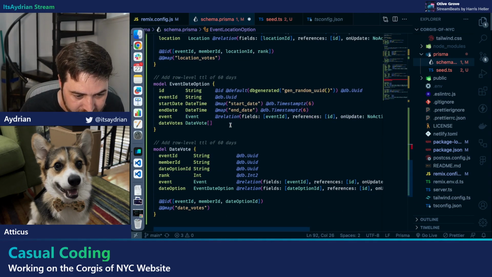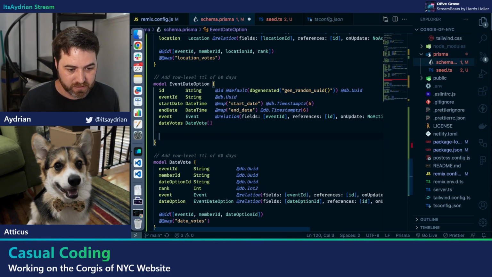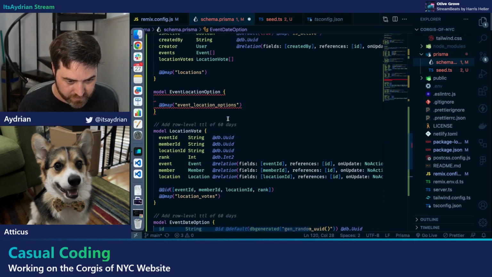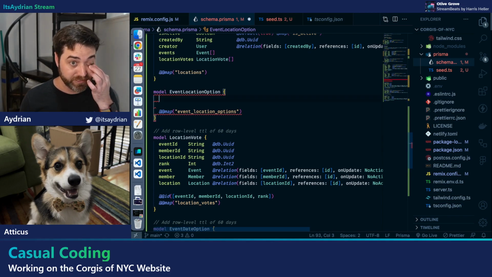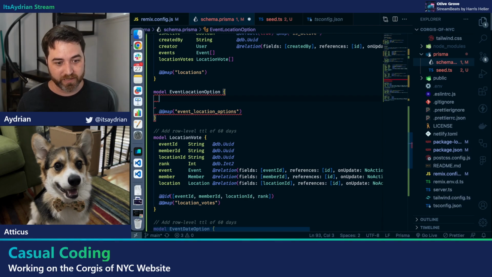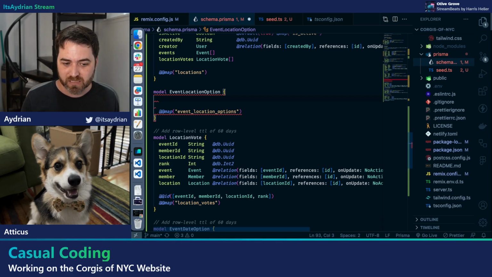Did I do a map on this? I did not. At map event date options. Okay. This is not going to use a UUID for the primary key.